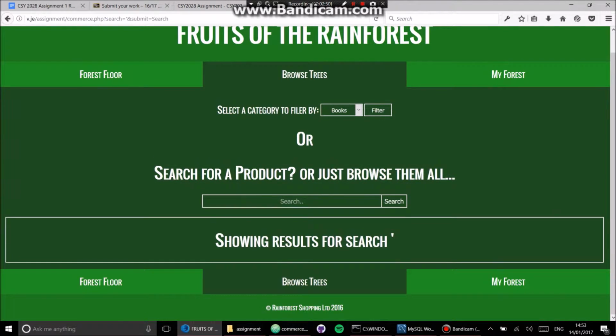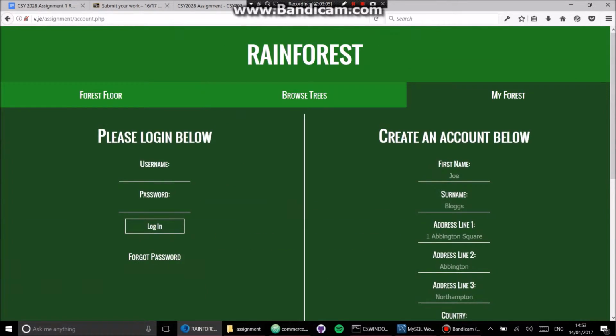So you have the navigation bar at the bottom here, which is common throughout, and you have the little shopping copyright, Rainforest shopping. You will notice that these are the brightest green, and when you hover over them they go slightly darker green, and then they're the darkest green when you're actually on that specific page, so you know whereabouts you are. It's like a tabbed view.